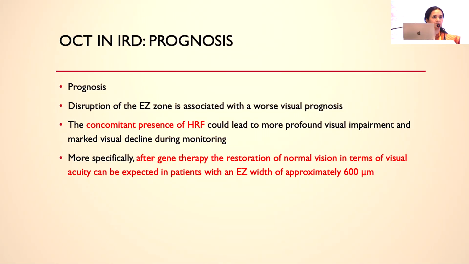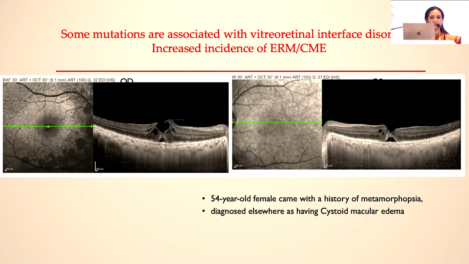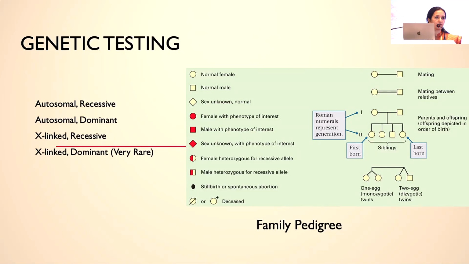When you evaluate these patients with IRDs, you must do a fundus photograph, OCT, autofluorescence. Some of these OCTs can be pathognomonic again and can show you progression of disease, and if you see this, the prognosis for visual outcome can be poor, and this can be explained. Autosomal dominant RP is associated with vitreomacular interface abnormalities, which could lead to CME and macular hole formation, and the moment you see this kind of macular changes with RP, you should think of autosomal dominant RP. So when do you decide to have genetic testing?